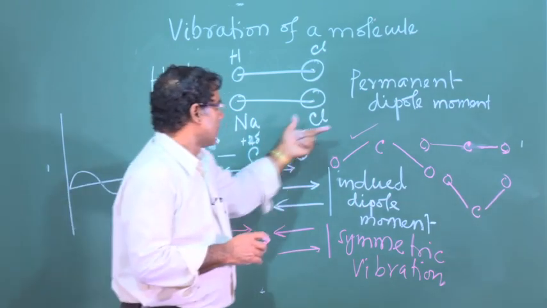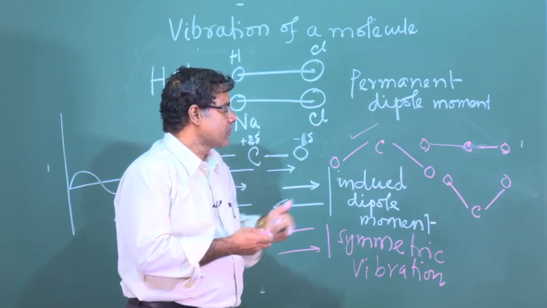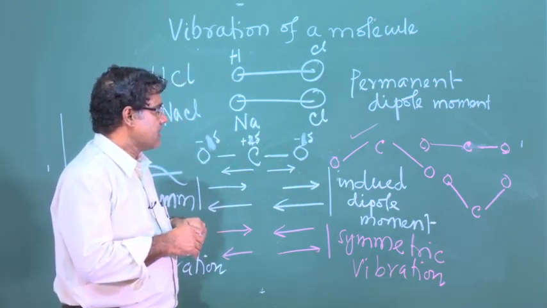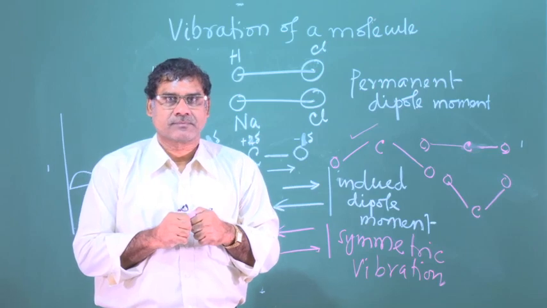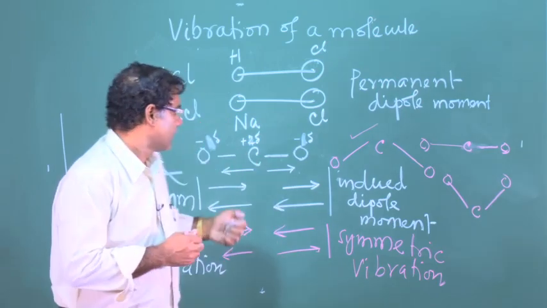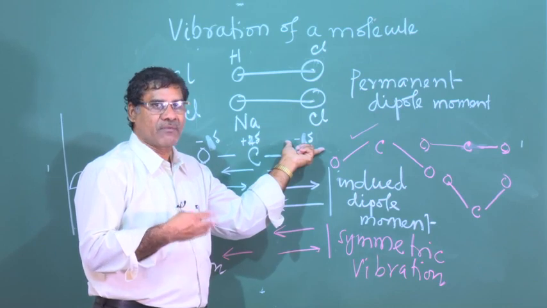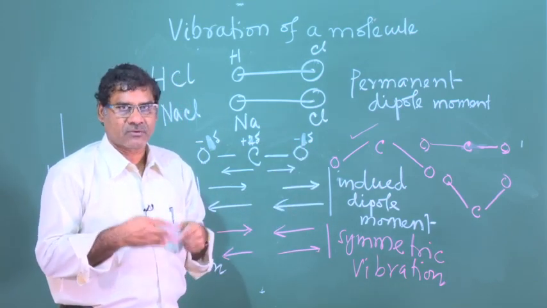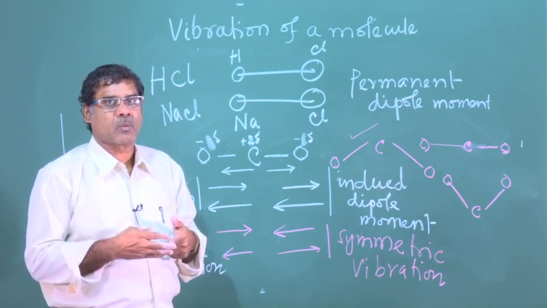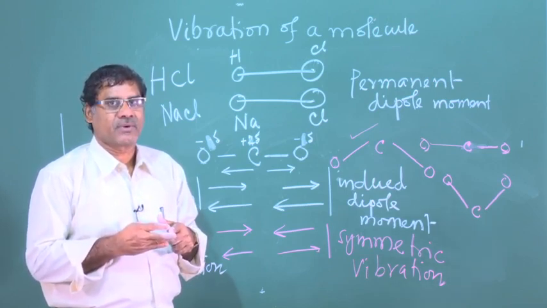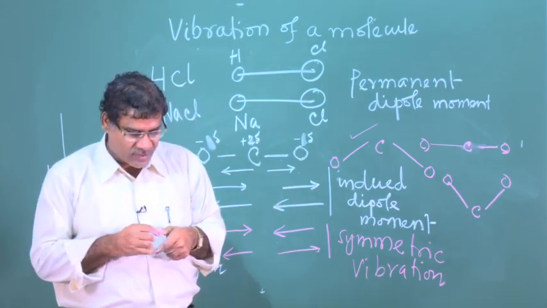Okay. So, due to vibration or due to oscillation, in terms of bending or in terms of asymmetric stretching and compression, okay, there will be induced dipole moment, and due to this induced dipole moment, or due to the fluctuation of induced dipole moment with time, the molecules which do not have a permanent dipole moment are also infrared active molecules. Okay.